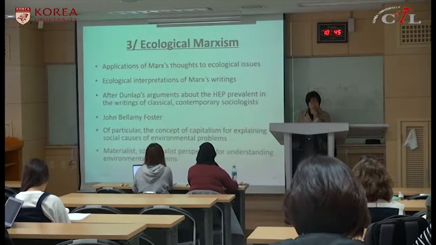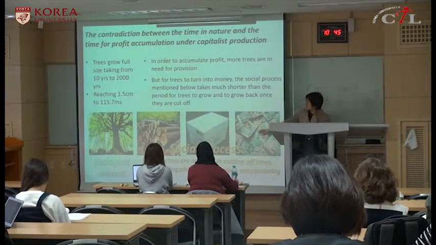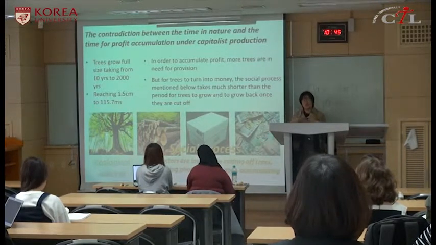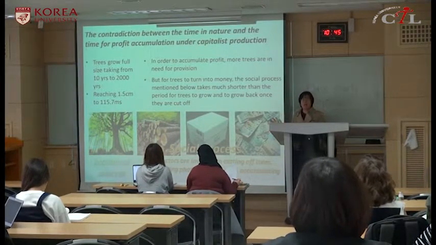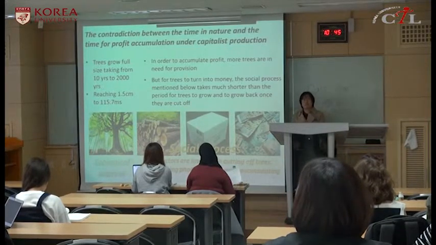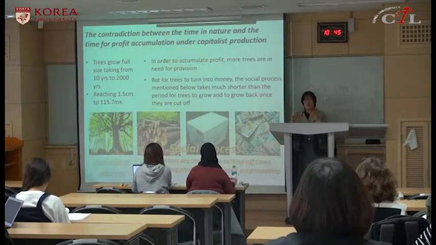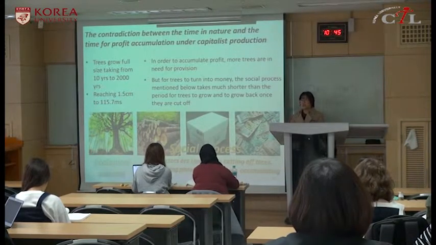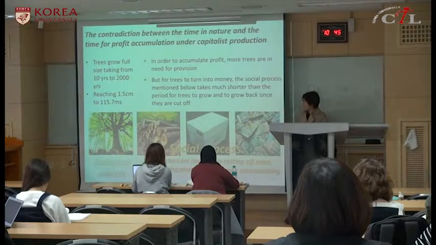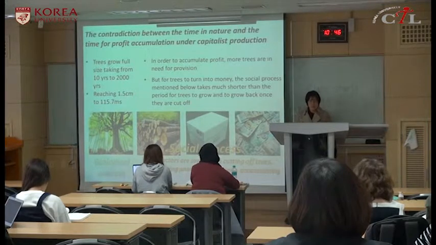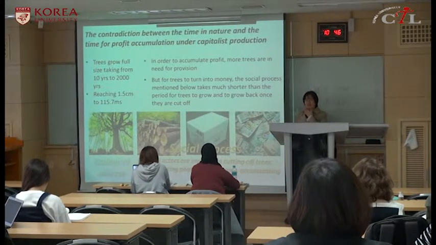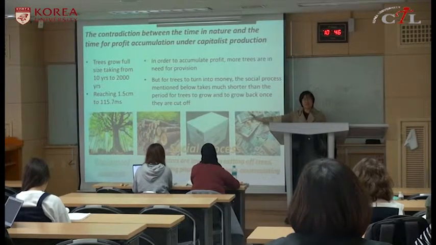And we go to another one, which I added. Here I want to show the contradiction. The eco-Marxists and the treadmill of production, particularly the eco-Marxists, criticize that the capitalist production system is not in harmony with the natural system. Because the capitalist production system is for accumulating profit. Finally, they want to make money, a lot more money. But where does money come from? The money comes from nature, right? It all starts from nature.